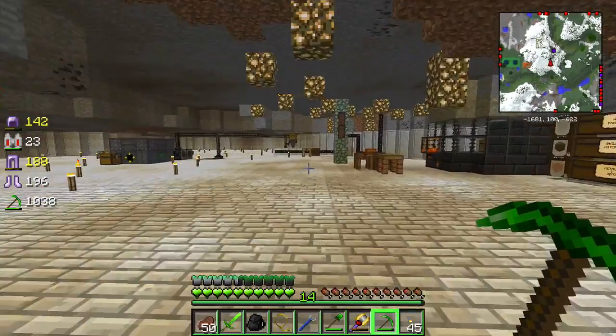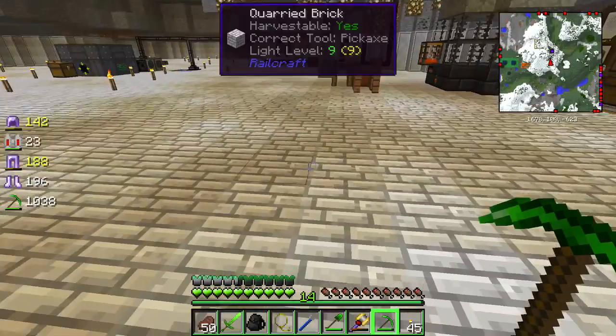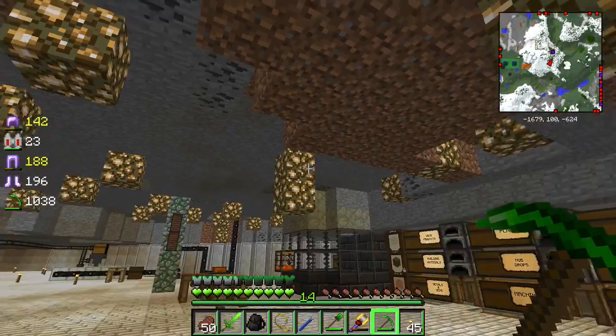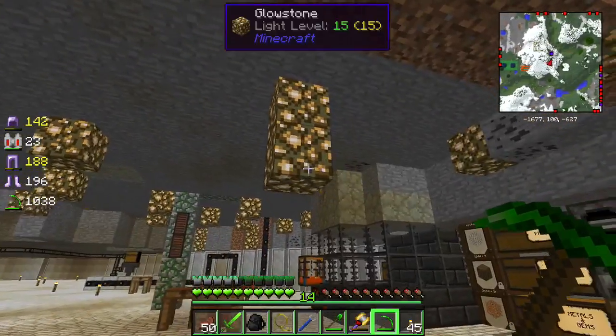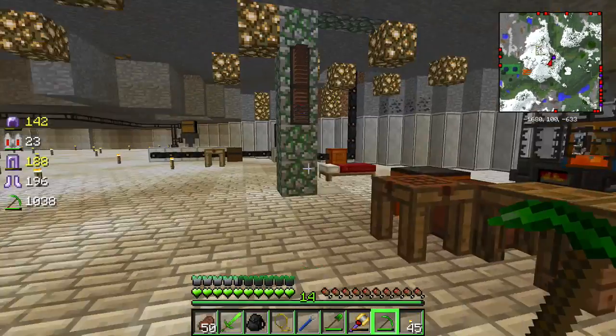Before I do that, I want to show you, I've made a couple of improvements in my base, still a work in progress at the moment. I want to switch out all my torches for glowstone stalagmite lighting. So I got quite a bit of these off camera in the Nether. Not too bad of a haul.